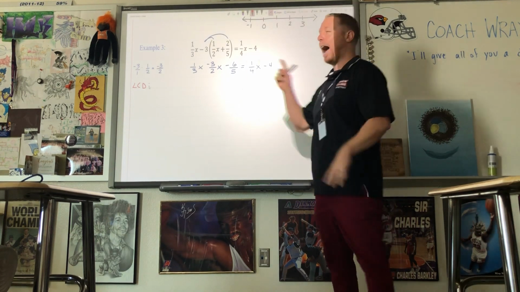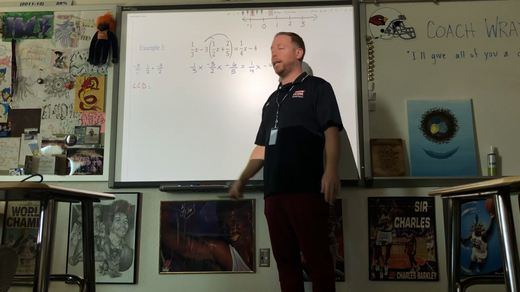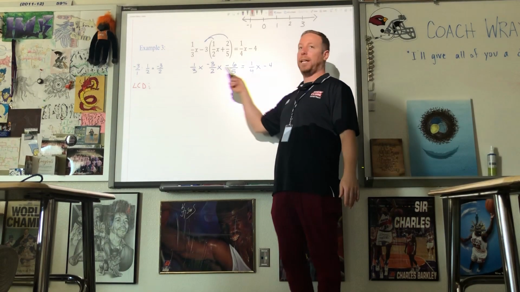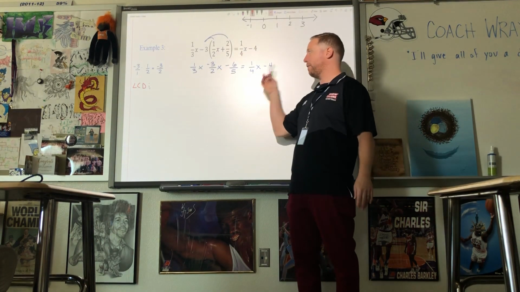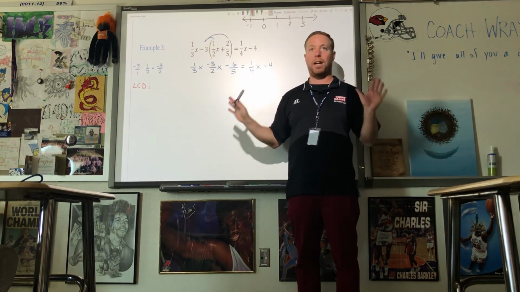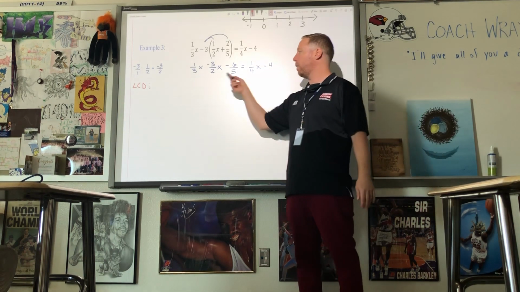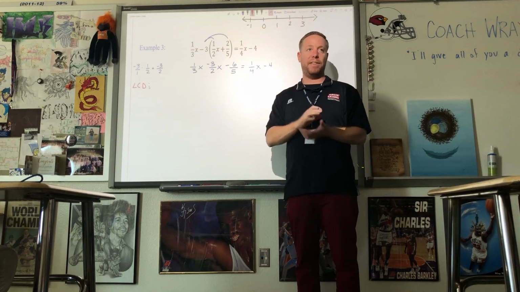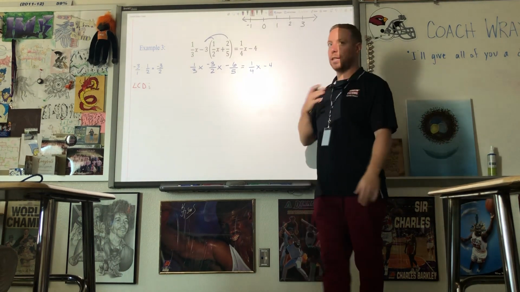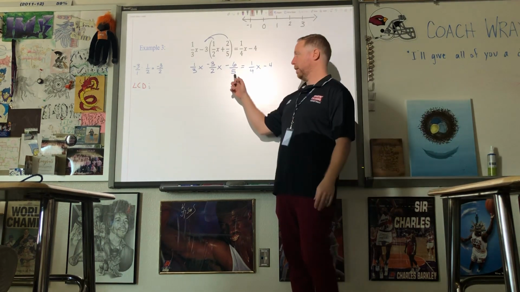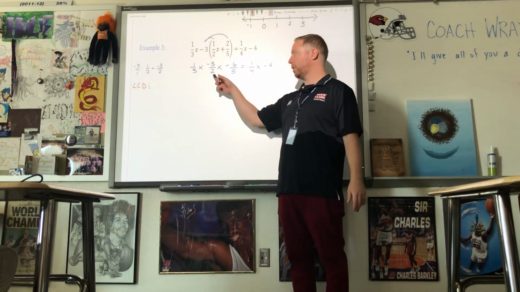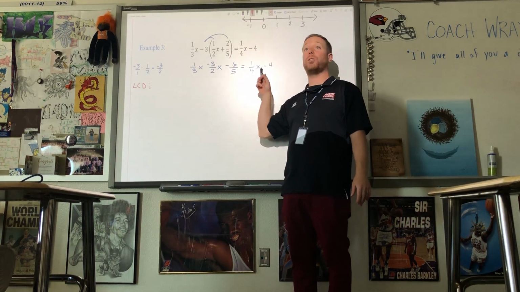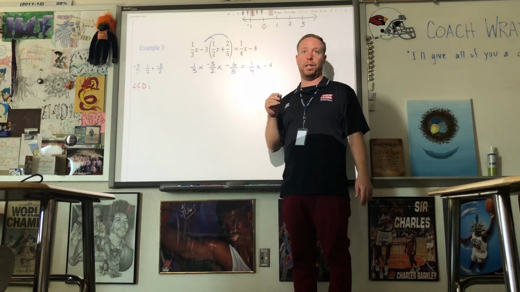How you find the least common denominator is you look at all of the denominators in your problem, so 3, 2, 5, and 4. I don't care about anything else right now while I'm finding my LCD. And I need to figure out what is a number that all of those denominators can go into evenly. The first number that popped into my head was 30, because I know 5 goes into 30, 3 goes into 30, 30 is an even number, so 2 goes into it, but 4 will not go into 30.